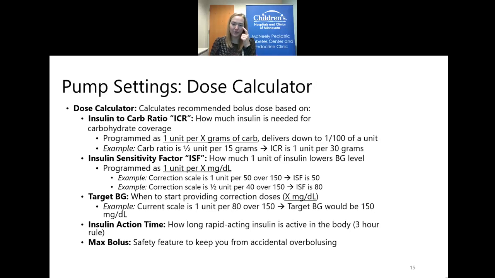Just a little thing to loop back to, I forgot to say this previously, sorry, with your insulin action time. One of the most fantastic things about pumps is, since the pump is keeping in mind when your last dose was, it is going to reduce doses that are stacked up really close to each other. So it's going to keep that active insulin at the forefront of its mind when it's calculating, to make sure that you don't over bolus when you're stacking doses like that. So it is a really nice feature. It makes snacking, makes Thanksgiving a lot easier.